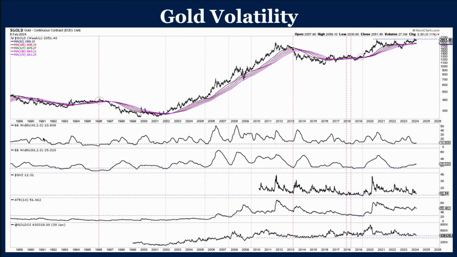Bollinger bandwidth for 80 weeks. Now that's a really long time frame. Maybe that comes down a little bit. I'm not that concerned with it being high. Average true range here. It's a little high, but it's still well below these peaks here in 2020 and 2011. And so if the market corrects and consolidates for a few months, that could presumably come down more. And so if you get this to decline more, then it will get really close to a 4-year low.